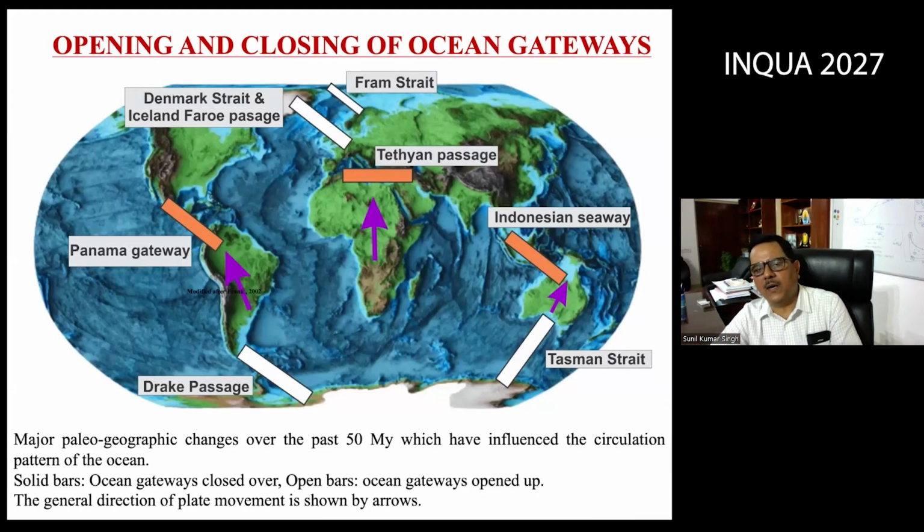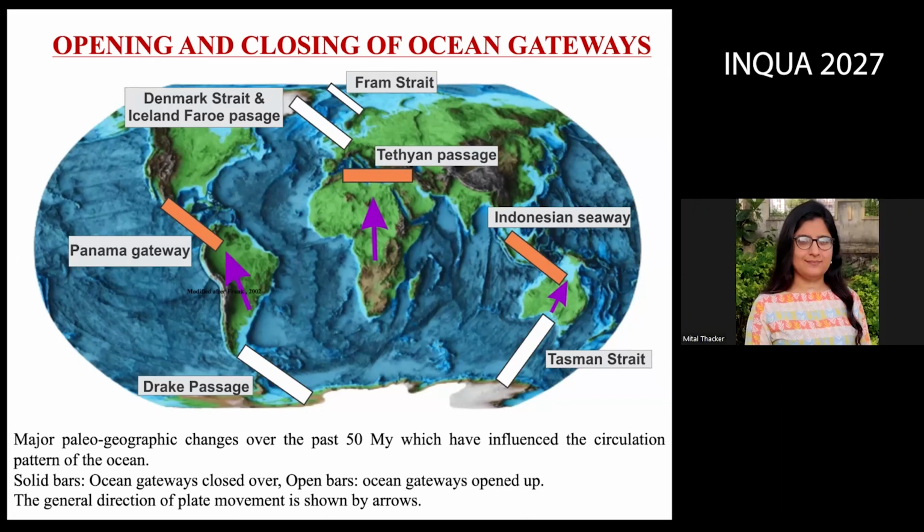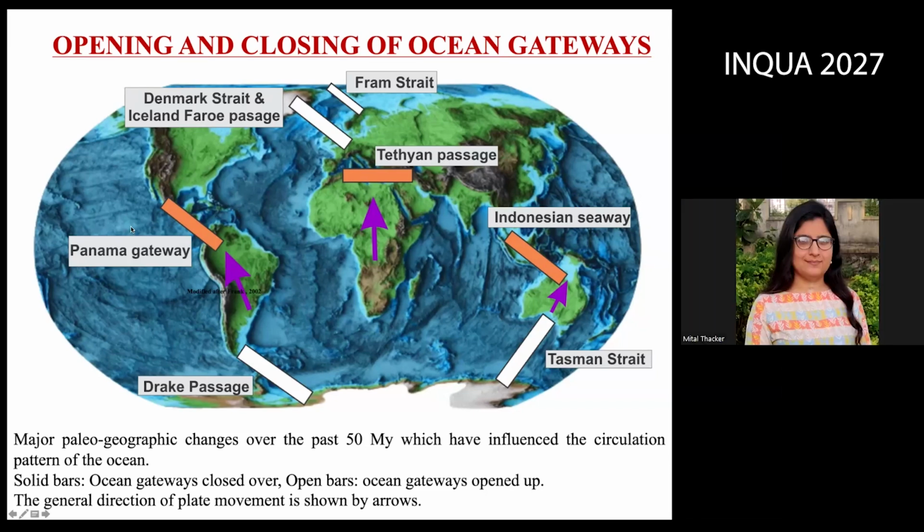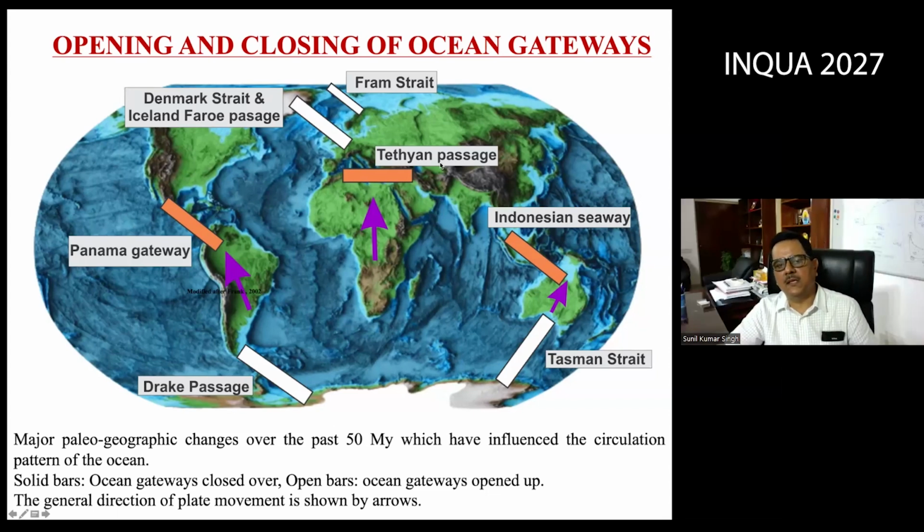And if you see in the past, this ocean circulation in time is very much related to the configuration of the ocean and continent plates. So with time, because of plate tectonics, the ocean moved from one portion to another. We can see that once upon a time, this Indonesian seaway was open, the Tasmanian seaway was open, this Panama Gateway was open, which has been closed, and this has impacted the ocean circulation significantly, and hence the temperature of the globe has been impacted.